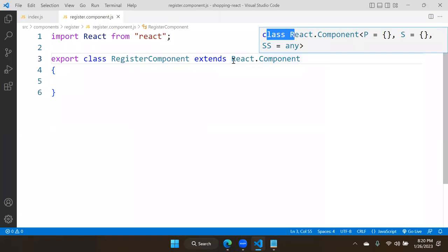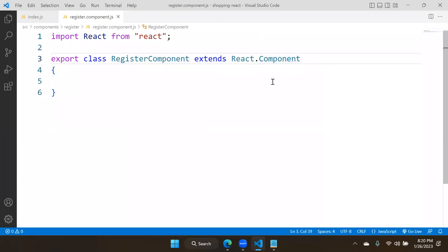And if you want to know what this component base class is having, remember, the entire React library is built in TypeScript. You will be a little confused because the library is not in JavaScript. It is completely built in TypeScript.